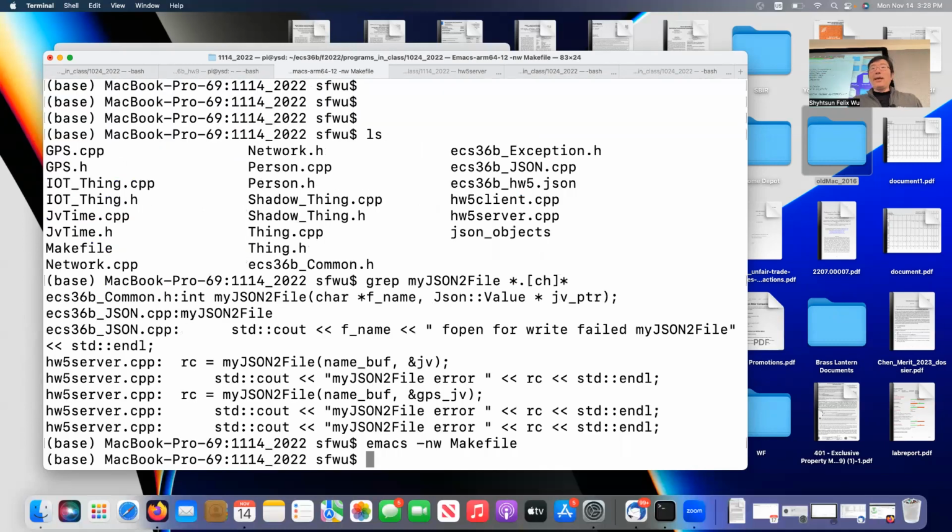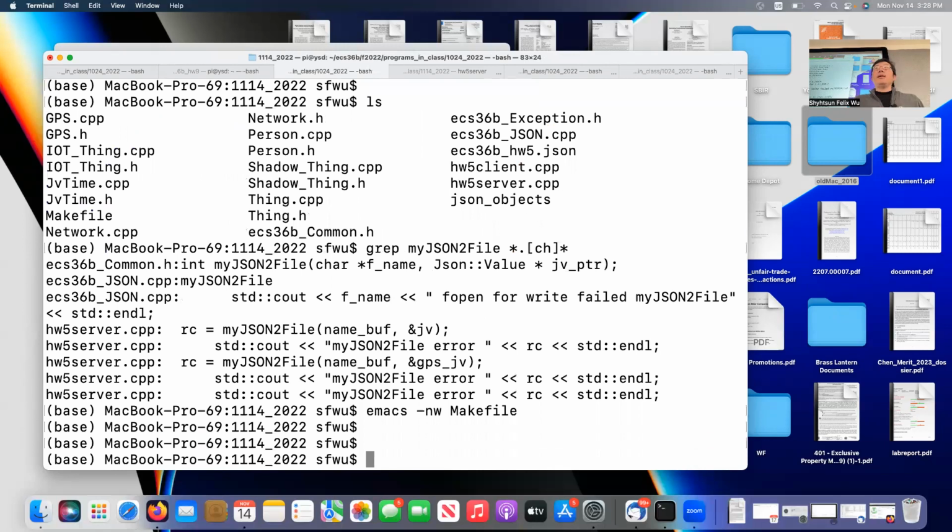Okay, but was that file in the 1107? I think it was. Could be. Yeah, if it's in 1107, yeah, just use the new one. Yeah, use that one. We just link the common files. Right, right. ecs36b. Yeah.